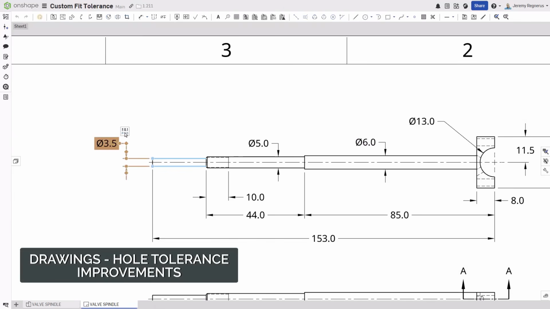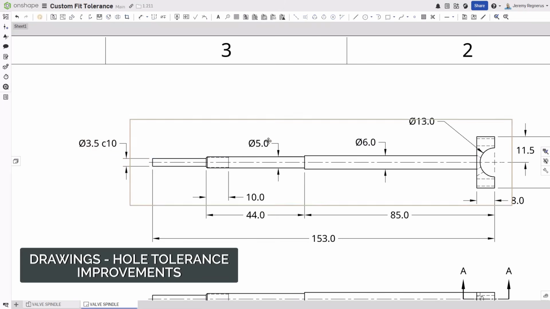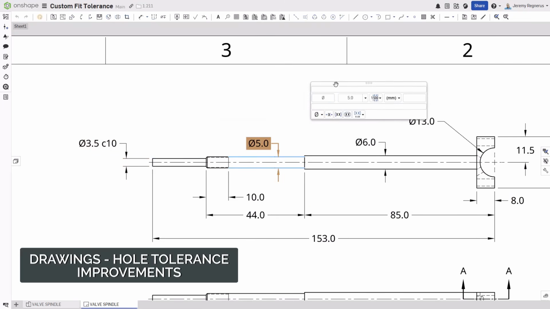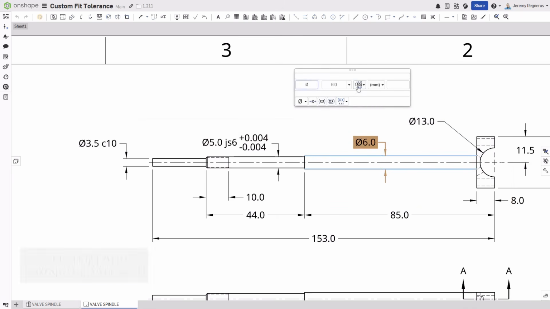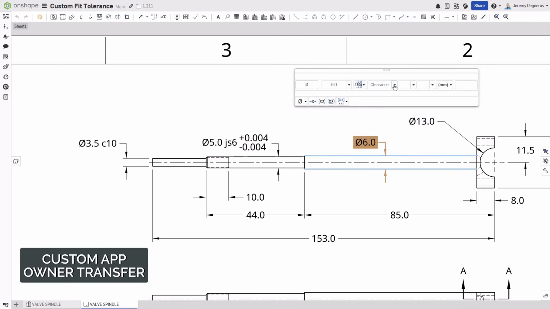When specifying fit tolerances for shaft dimensions, you no longer need to first specify the fit of the associated hole tolerance. This applies to each fit type as well as each display method, saving you these extra steps every time you want to specify a shaft tolerance on a drawing.